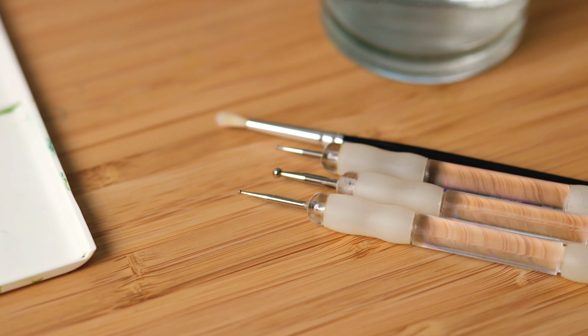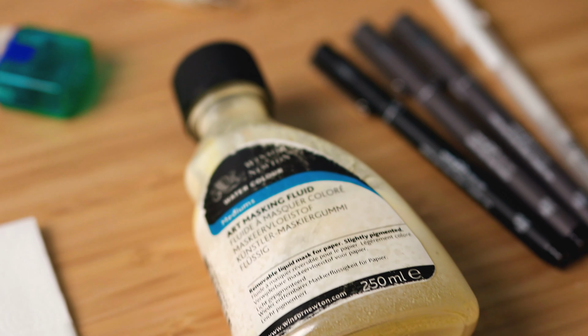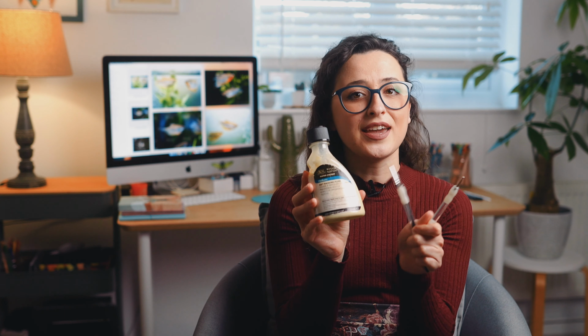And the most important material that you'll need in order to get those bright and colorful scales or dots is masking fluid and some tools like this to apply it, or a brush that you don't use or you don't mind destroying. Because after dipping the brush in masking fluid, it will be ruined forever, trust me. So if you don't have any tool like this or a similar one, you can find a brush that's old and that you don't use and that from now on you can only use for masking fluid.